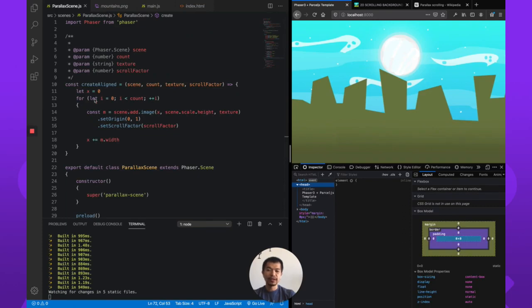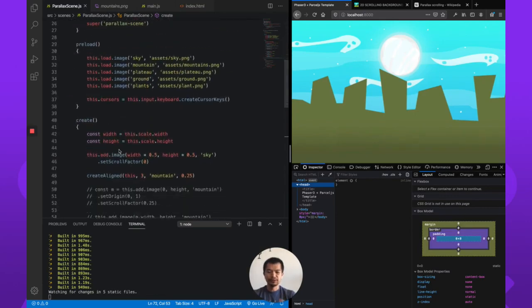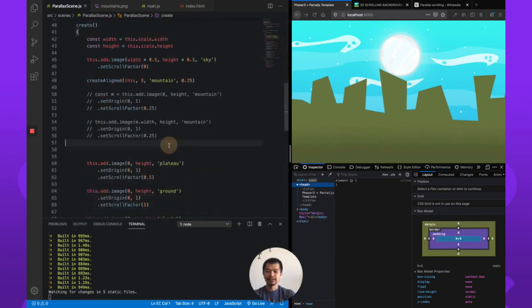Now, there are other ways we can do this. If you would like, you can share a different way that you've thought of doing this create aligned math in the comments below. Now, to do the rest of our images here, we're going to use this create aligned method. I'm going to delete this.